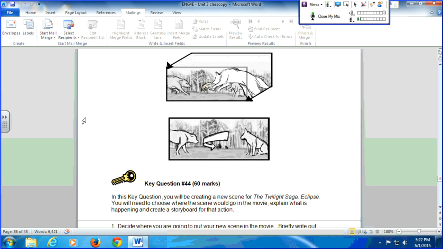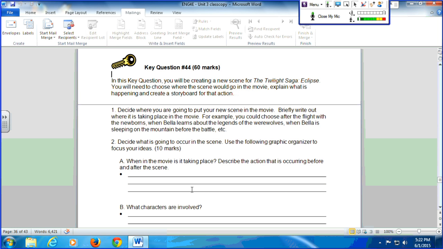So, all that leads into our key questions. Only one key question for this assignment, for this lesson. I expect we'll probably spend some of today's class working on it before we move on. This key question says you'll be creating a new scene for Twilight Saga Eclipse. You need to choose what scene will go in the movie, explain what's happening, and create a story for that action.